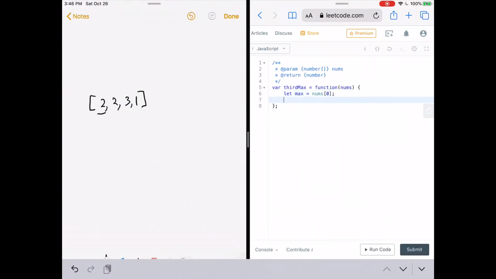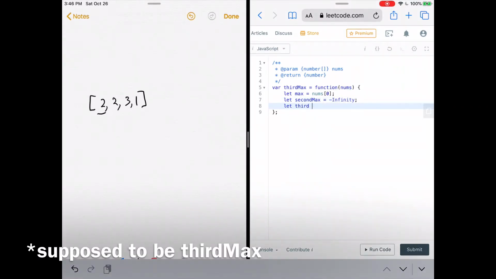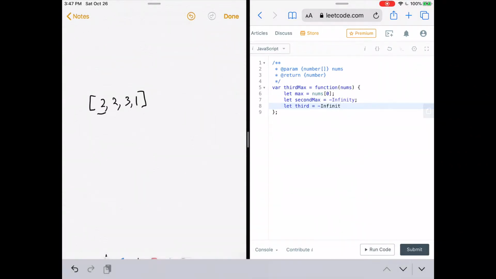Then we have to create 2 more variables. Second max, which equals negative infinity, and third max, which also equals negative infinity. So that would look like this. Second max.